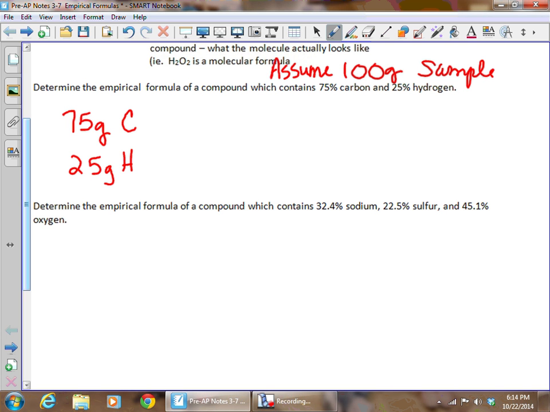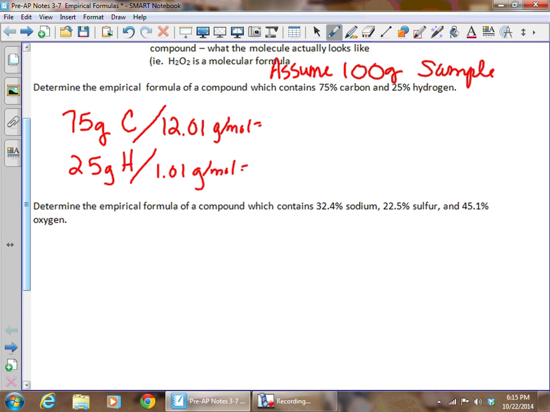So once we have that starting point of our ratio gram-wise, in chemistry, remember, we can't do a whole lot with grams. We really need moles in order to do calculations. So the first thing we're going to do with each of these is to divide by their molar mass. And you've probably started memorizing some of these. Carbon is 12.01 grams per mole for its molar mass. Hydrogen is 1.01 grams per mole for its molar mass.